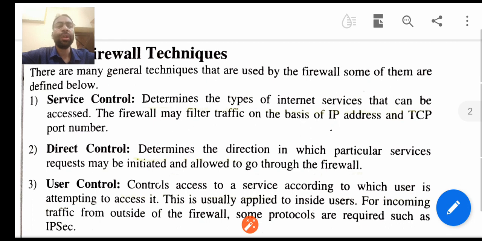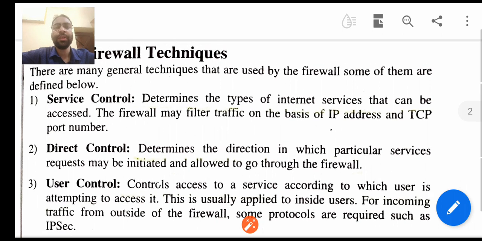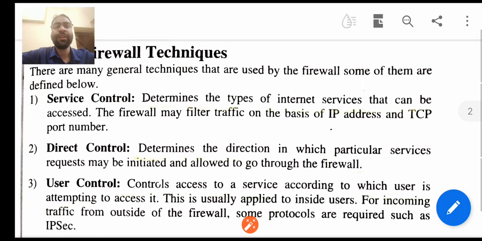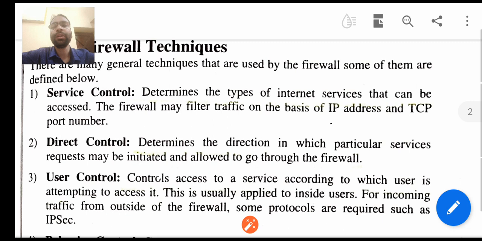This type of control determines the internet service types that can be accessed. The firewall identifies the type of service that can be accessed by the system or by someone on the network, and according to that it filters the access of the users.